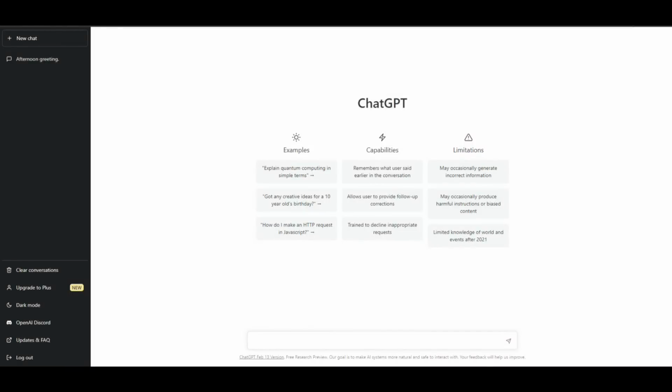All right, so here we are. This is the ChatGPT interface. And let's ask it to write this program. How am I gonna ask it to write this? Please write an Arduino sketch that uses the PWM pins on an Uno R3 to create a Larson scanner. Let's see what we get.